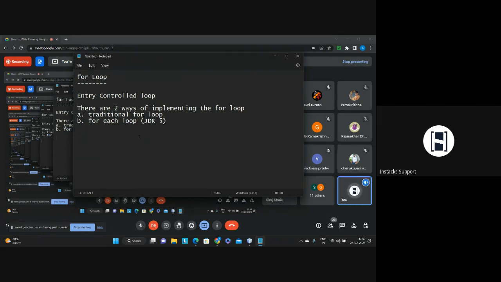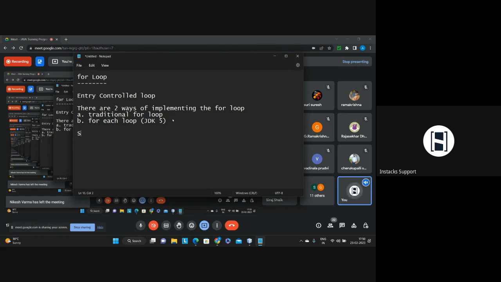Right. So now in this session, we are going to be focusing on our traditional for loop. We will discuss the for each loop during our session on arrays. So there is another upcoming topic next. We'll be discussing the concept of arrays. At that time, I will tell you how to make use of this loop. So now we'll go with the traditional for loop.